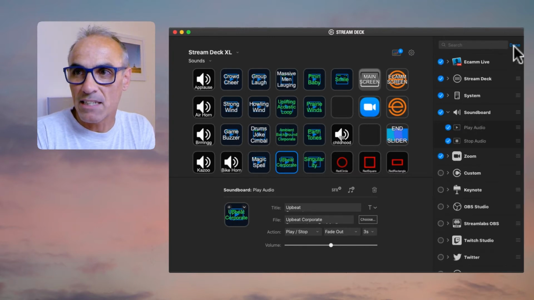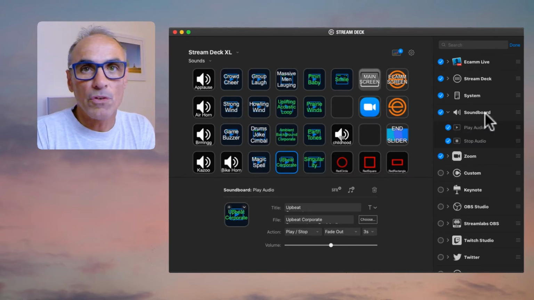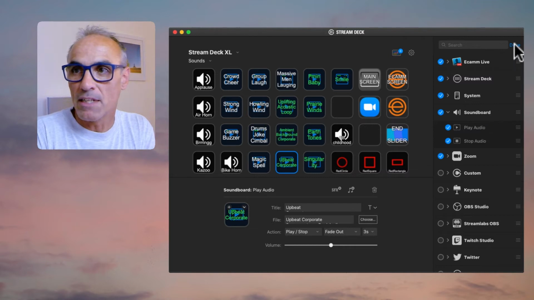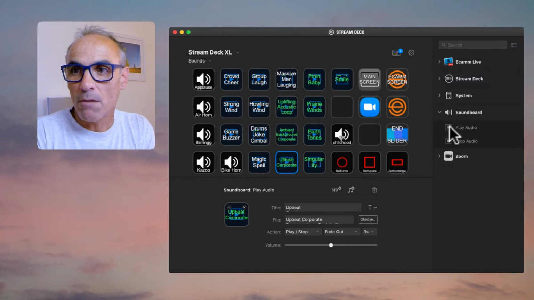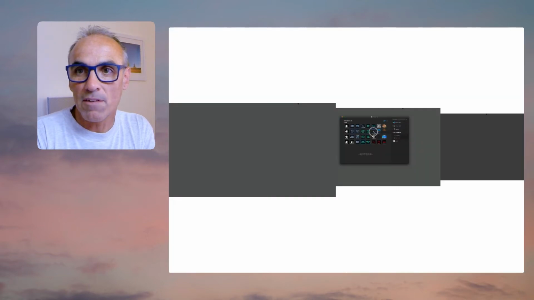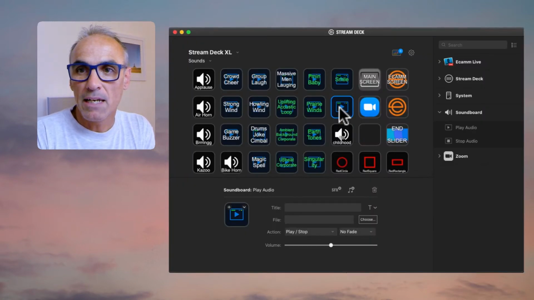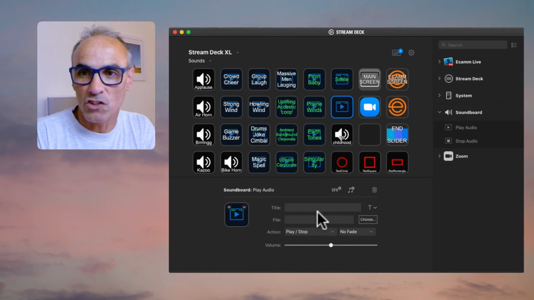If you click on that list, you can see all of these options, and the one you need to have is the soundboard. So the soundboard needs to be loaded there. If you have soundboard, you can click on the play audio and drag it to a button. Okay, and that automatically selects the fact that I'm going to be using a Stream Deck file, essentially.